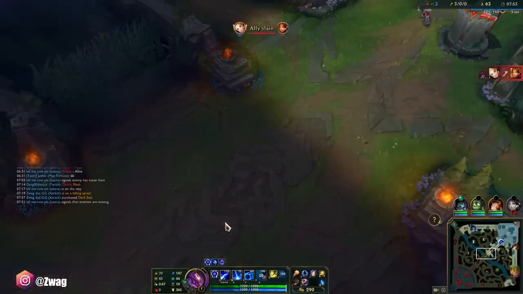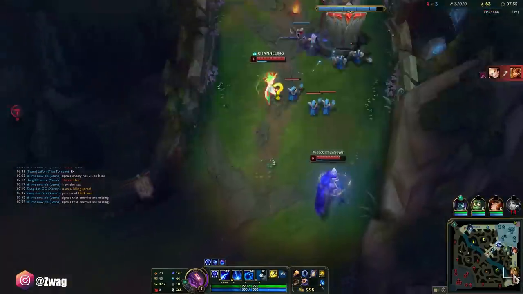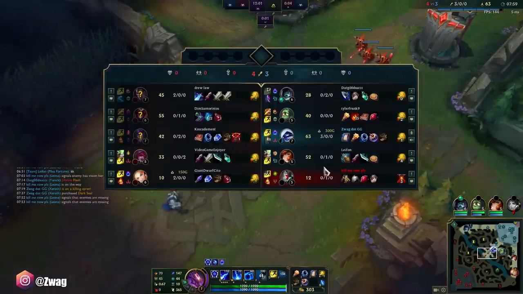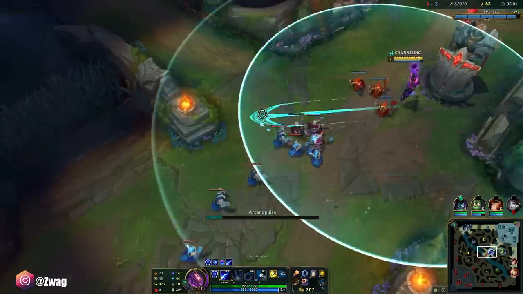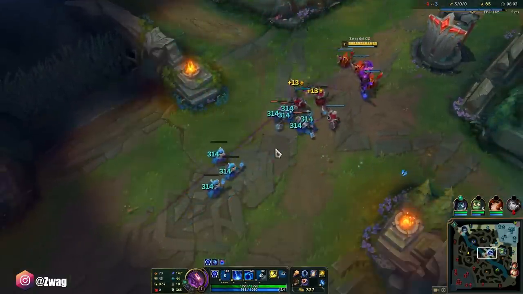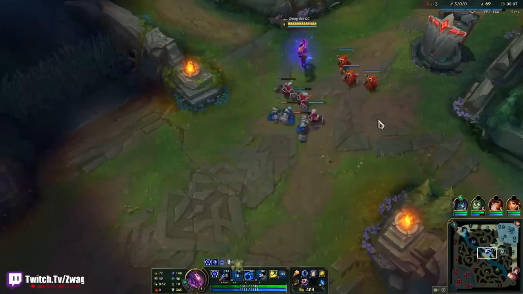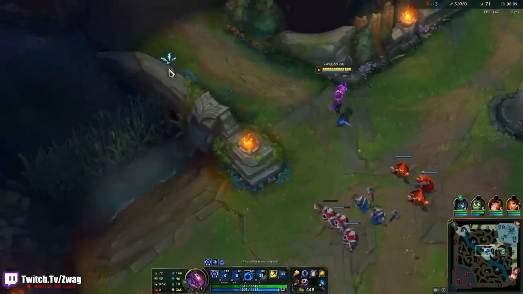An ally has been slain. I'll grab you kicking and screaming. Well, my team's losing, I'm winning. This is like perfectly set up for a nice 1v5 Xerath game. May as well try to get something out of this. I don't know.